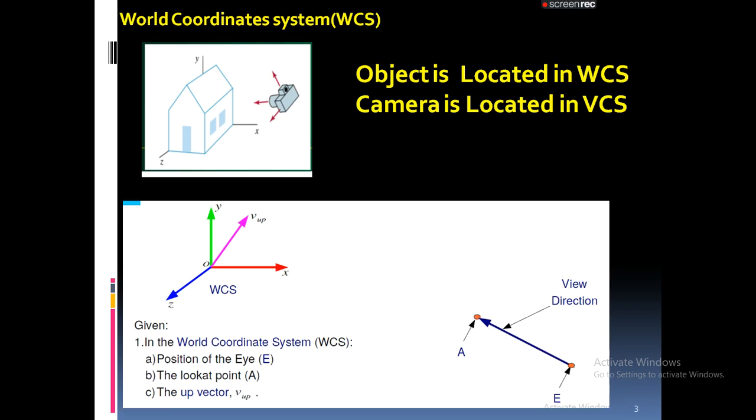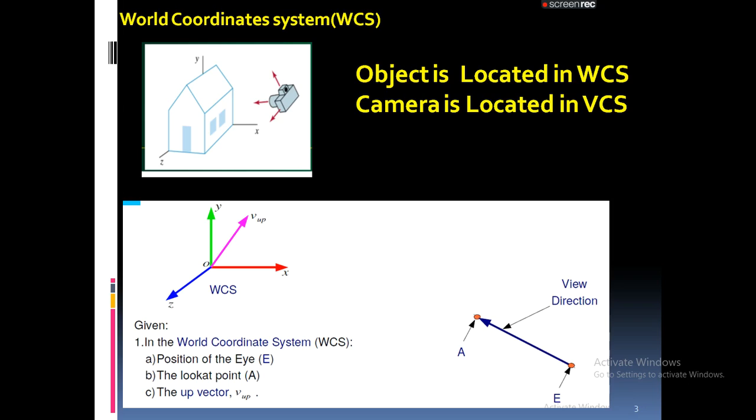We are always looking at that particular object along the positive Z axis. Positive Z axis means that it is coming out of the object. When you are viewing any object through the camera, that positive Z axis is always coming out of that particular object. You need to assume, you need to imagine like this.